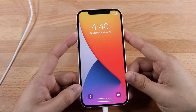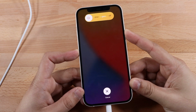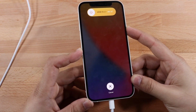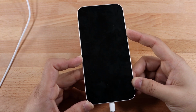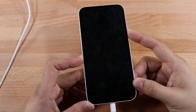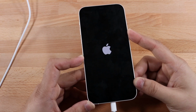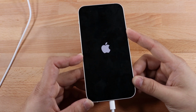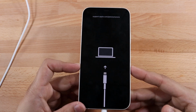So let's go ahead and do it. Volume up, volume down, and hold that power button. You don't want to let go now. You want to keep holding the power button. I'm not holding down any volume button, I'm just holding down the power button, and your phone will continue to boot up into the Apple logo screen, and you want to keep holding down that side button. You do not want to let go. So even now, you want to keep holding. I'm still holding down that power button, and as long as your phone is plugged into your computer, you will get into this panel. So this is exactly where you want to be.